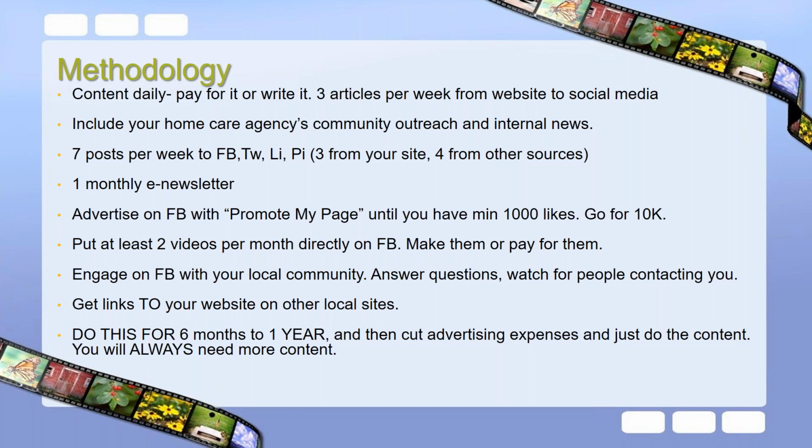Or you can do 3 from your site, and you can do 7 from other sources. It doesn't matter. But you just need to make sure that 7 days a week, something goes up on your Facebook business page, your Twitter, your LinkedIn, and your Pinterest. You need 1 monthly e-newsletter.